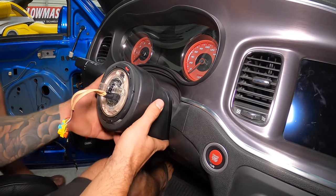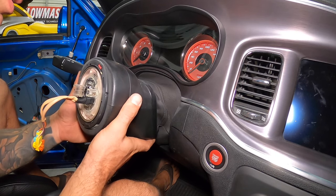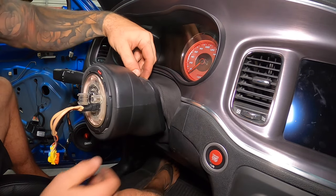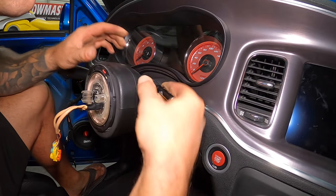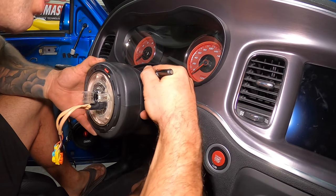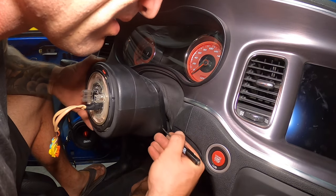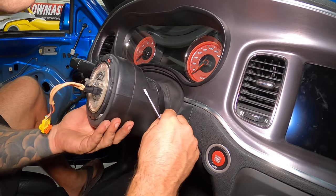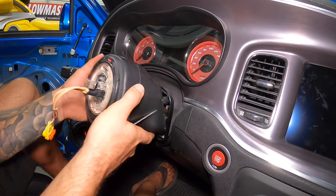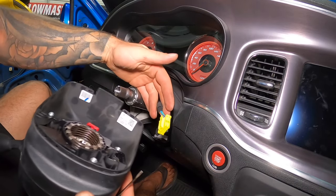Next up, we're going to be able to just hold this and it's going to come off. The only thing is the boot is attached here — there's a series of clips holding it on. I'm just running a little screwdriver around the perimeter to pop this off. I'm not too worried about this because it's getting replaced. She's free, and we've got the one main connector here — and it's off.